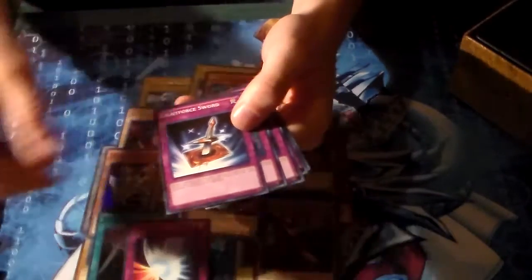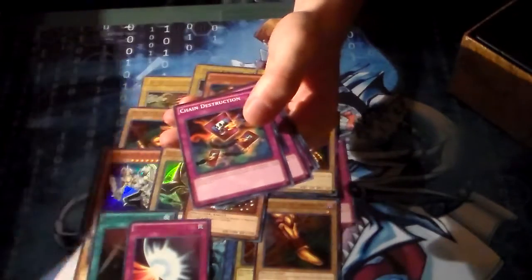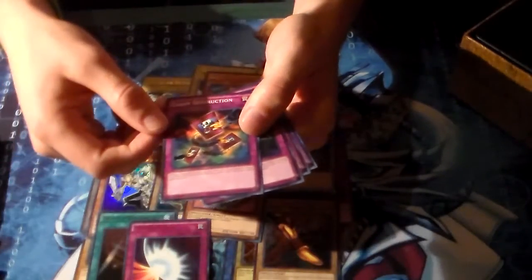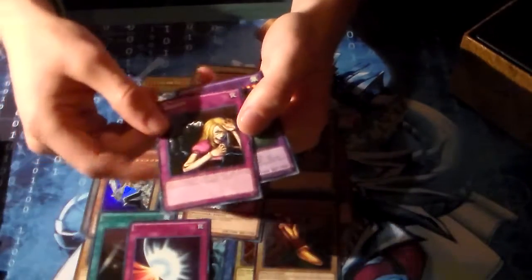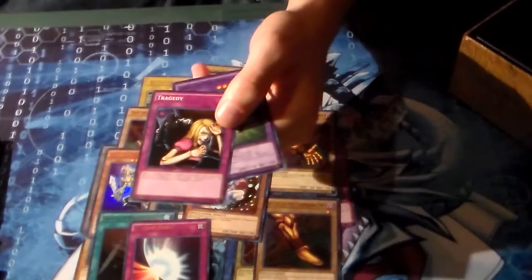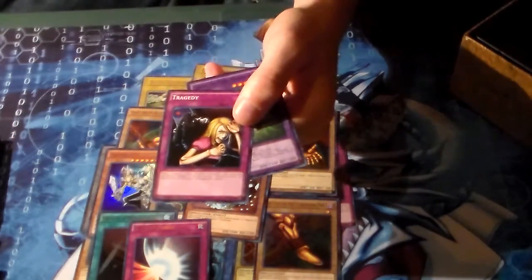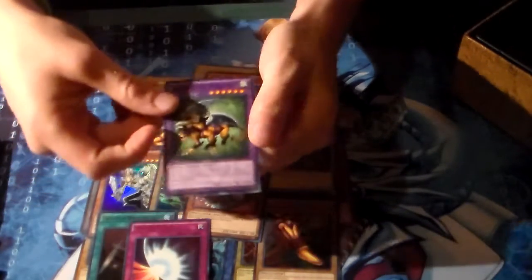Spellbinding Circle, Light Force Sword. He got this the day he went on a date with Taya. Chain Destruction. This is how you beat Exodia. Soul Rope, Tragedy. Reminds me of that movie, The Shining. I think it is, or not The Shining. I forget which movie it is, but yeah, it's based off that. And Chimera, the Flying Mythical Beast.